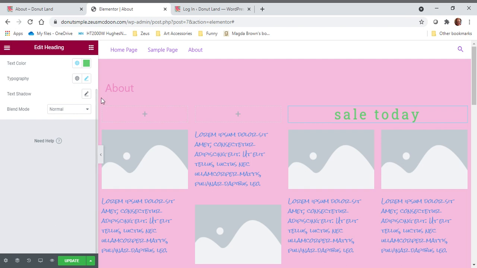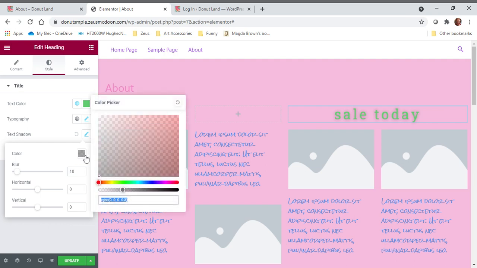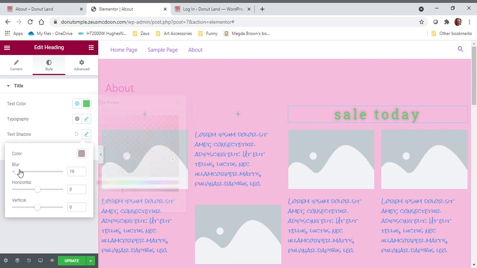Now, one of the funner features here is the text shadow. And you see I got a little blurry function here. I'm going to pick a color that's opposite of what I'm using. And I can go all the way from blurry to sharp. And you can't really see it until we take it down to pretty sharp. We can use a little arrow here. And then the horizontal, you'll see that it basically gives you a shadow.